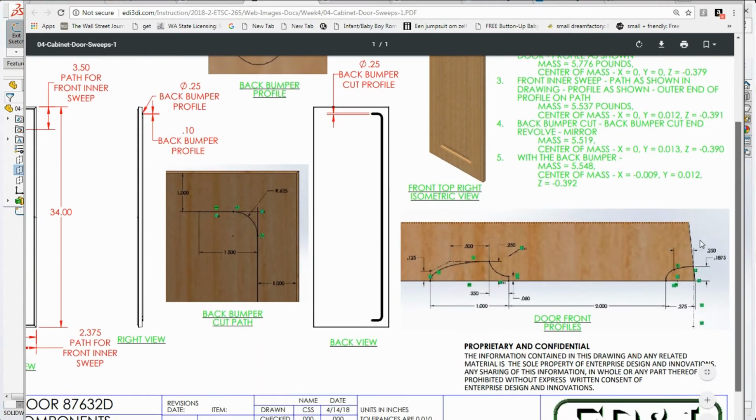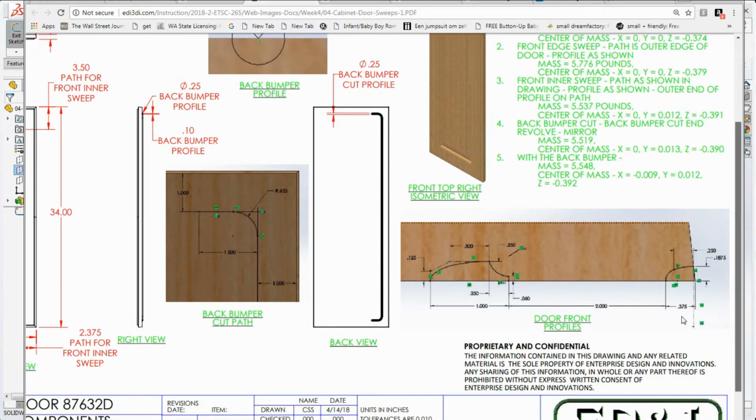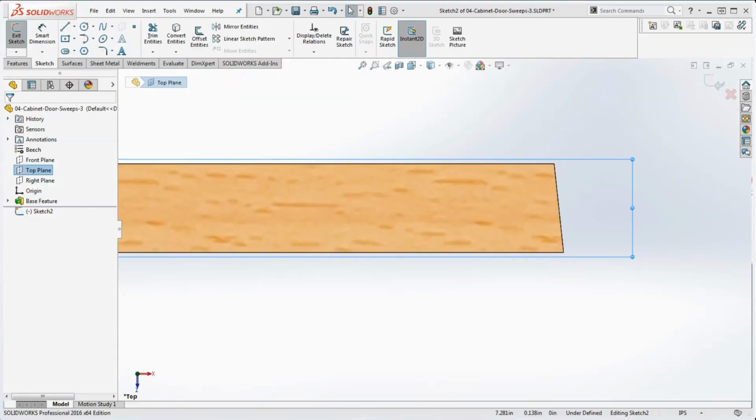So let's go ahead and do that. Let's think about the dimensions we're going to put in. 3/16 of an inch going up, 1/4 of an inch going over on that arc. That defines that arc. 3/8 of an inch going over here on the very bottom, the maximum length. And then that should define that arc over here. So think about this arc over here. We're going to make the center point of that arc down here on that center line. So that's important that we do that. And then, well, let's just get started on that.